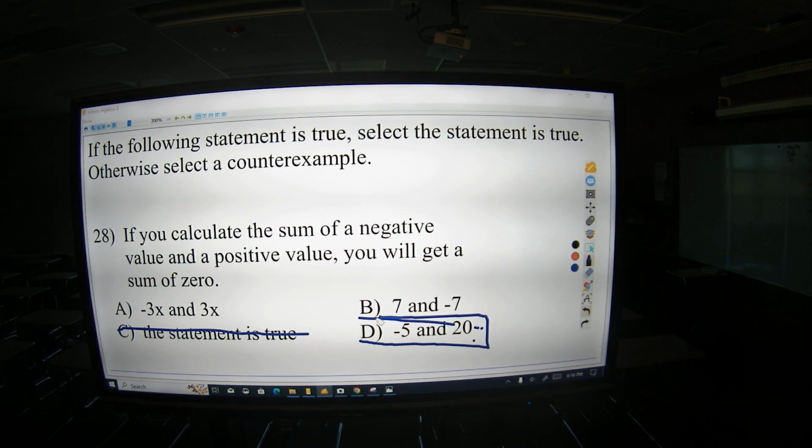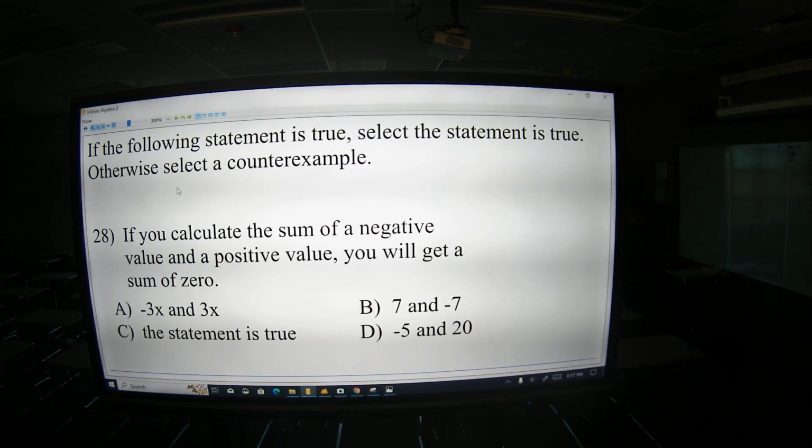Now maybe you could start to see, hey, wait a minute, this statement is not true. And again, this is me trying to show you that in math, with a conditional statement like this, an if-then statement, for this statement to be true, it has to always be true. And by always, we mean that there's not even one case where we could show that it's false. And in this case, we have one example where this is false. So we know it's not true. Once you find an example that disproves something, that's the whole idea of a counterexample. Once you've observed that negative 5 plus 20 is not 0, and that's a negative number and a positive number, if I add them, I don't get 0. So that's the answer. You should be able to recognize that by analyzing the possible responses here.